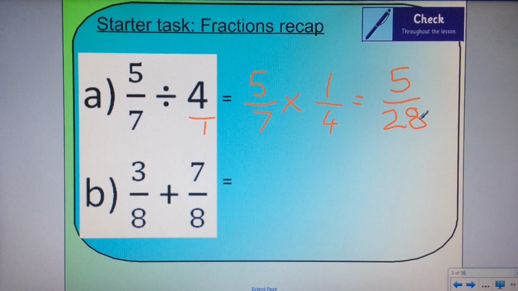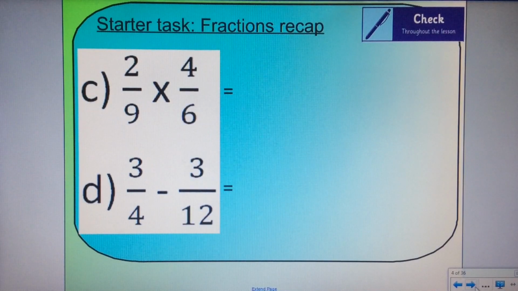Okay, 4b, we always need to check with addition and subtraction of fractions that our denominators are the same. In this case they are both over 8, so we can keep our denominator the same. We don't need to change any to equivalent fractions. Then we can just add our numerators. So that would be an improper fraction answer, 10/8. You could have then converted it to a mixed number if you want to, but you don't have to, giving 1 2/8, or even simplify that to 1 1/4. Well done if you got that one right.